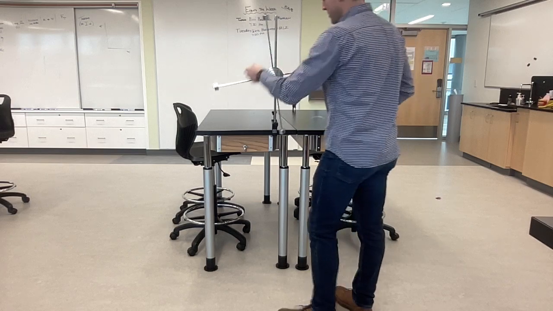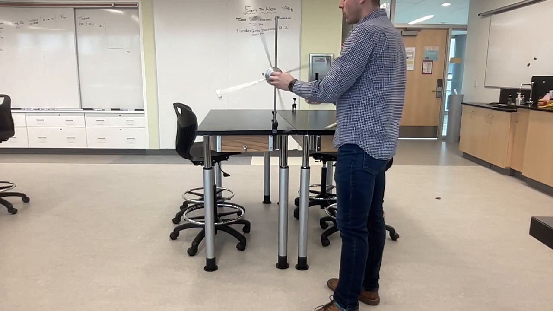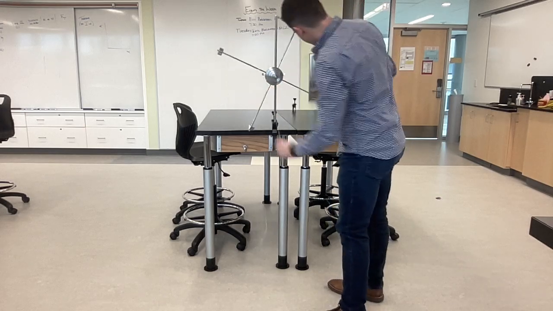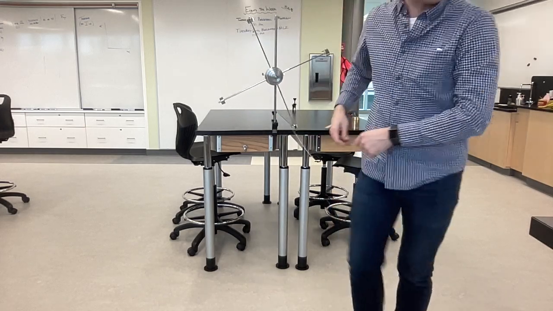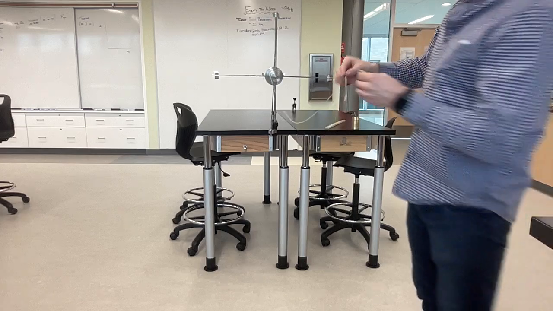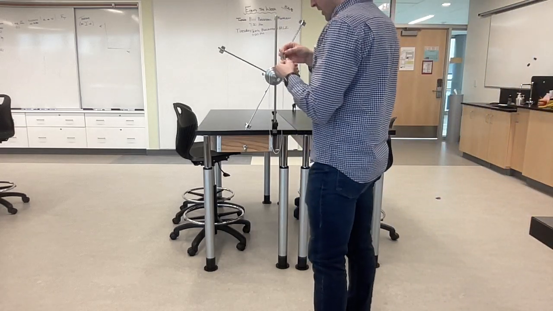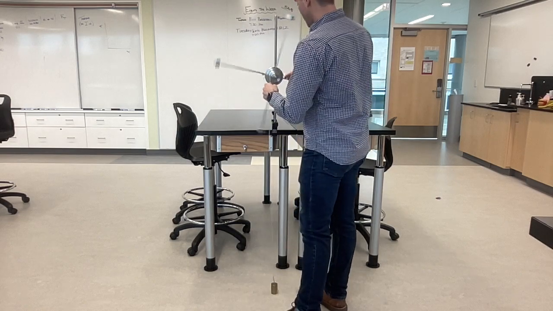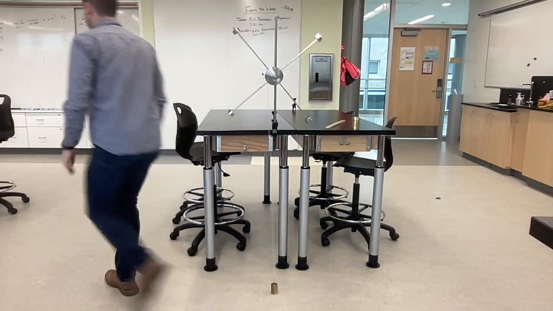You know what? I made a mistake. The last one was actually 400 grams, so edit that. As I was putting the masses away, I just realized what had happened. That was 400 grams. This one is 500 grams. So I'll make sure I record it properly on our data table.